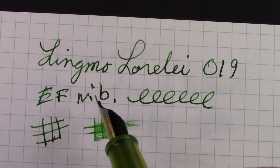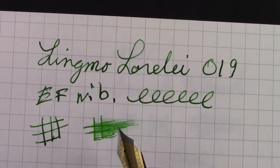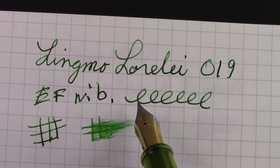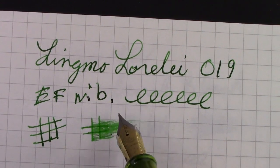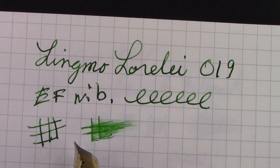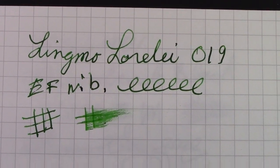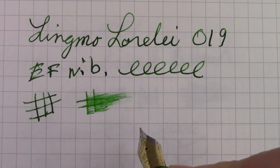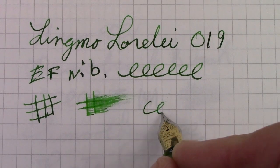So overall, I'd have to say for an extra fine nib, this is about as good as they get from my experience. I put the microphone near the paper only for this last bit of writing, so you got to hear that. Before that, you probably heard more breathing than you did nib sounds. I apologize for that. But this just works well.